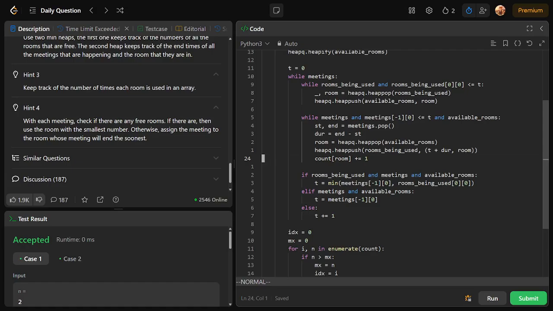Hmm. Okay, so if there are no available rooms, wait a sec.